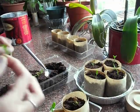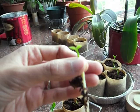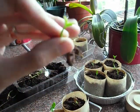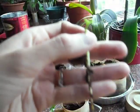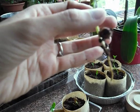Alright, I thought I'd show you something kind of interesting. Look at this little guy. It's only just got the baby leaves. Perfect taproot going straight down. There's his seed.